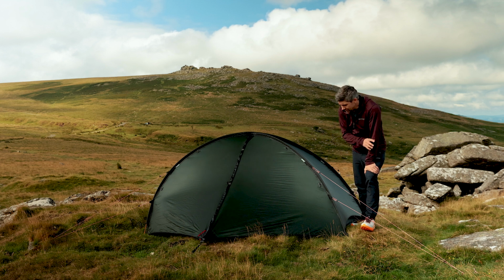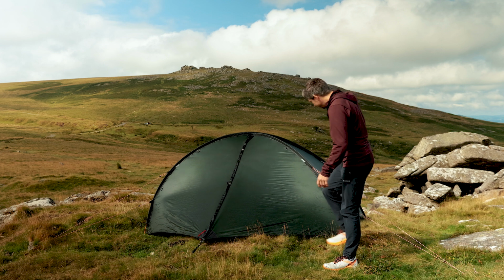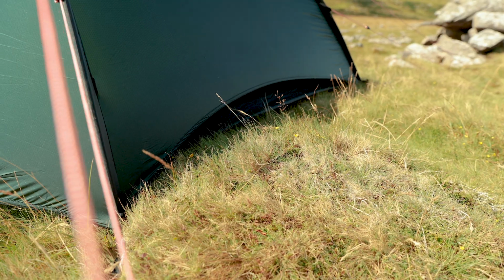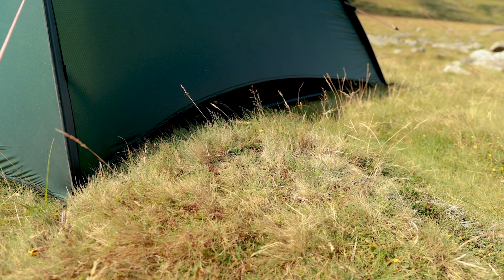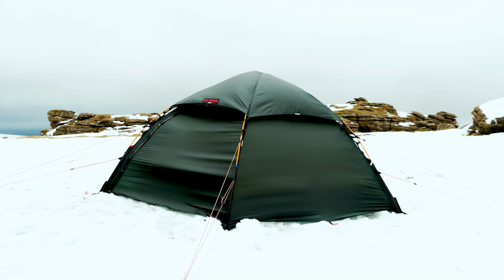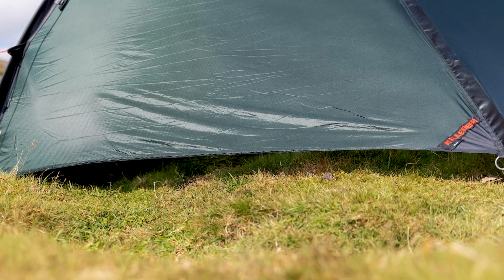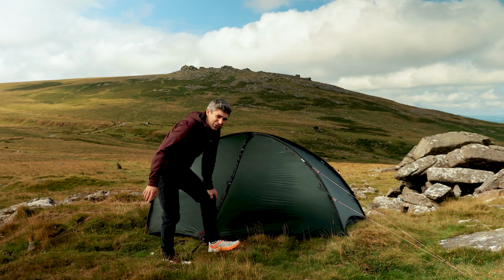So yellow label tents have this cutout around the fly sheet. Sam will show you as you go around, but it doesn't touch the ground all the way around the tent. So on a winter tent, a red or black label, this comes down much lower. On here, it's difficult to say because of where I've pitched it, but there's like a curve, a cutout, and that allows more air to flow through and up and over the inner to help reduce condensation.